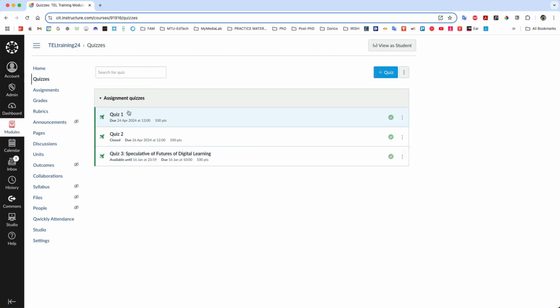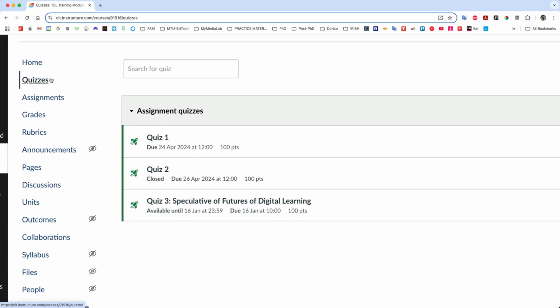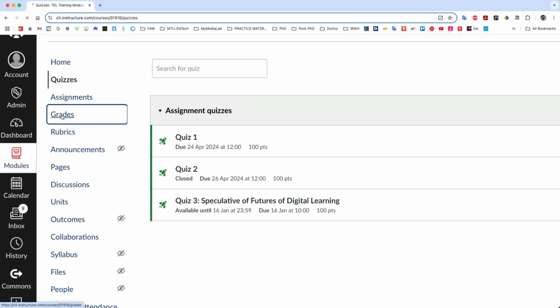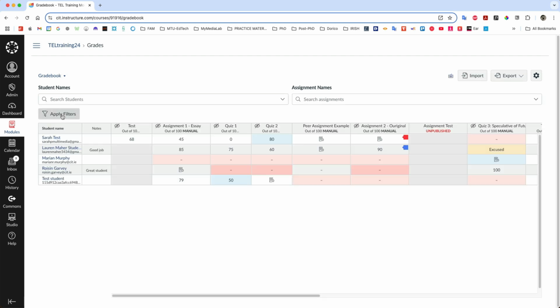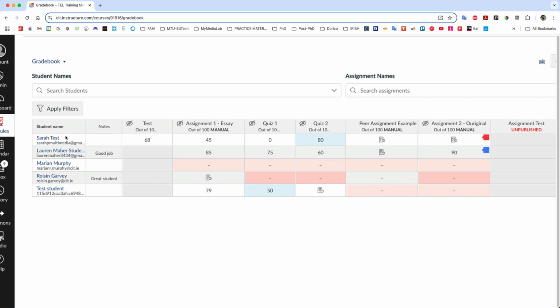So now that we've checked our settings for our assignment and our quiz, I'm going to go down to the Gradebook. So going back to the course navigation menu here on the left, I click on Grades. And this brings me into the Gradebook or the Grade Center. So there are a number of things to pay attention to here. As you can see, this is laid out in a table format, a CSV, spreadsheet type format. I can see the different students on this course. You'll typically have more than this. This is just a test course, as I mentioned.